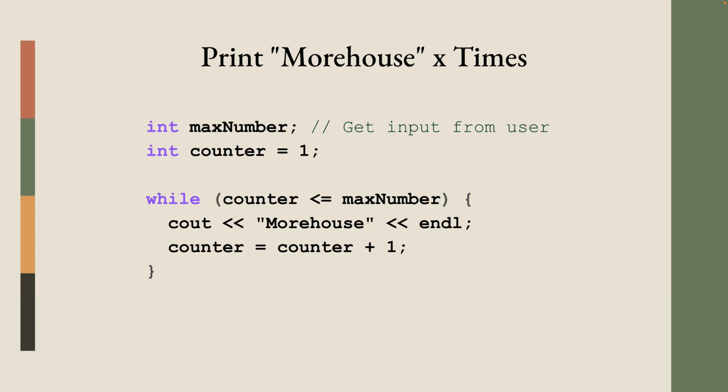I think this condition, especially in the homework, it was either lab or homework, maybe it was lab, was throwing students off, because I think we're used to seeing like counter is less than or equal to like the number 5, some literal number. But you can have like variables on both sides, right? And in this case, the variable max number is a number. Like it's just a number that the user has given us. So it's still essentially doing the same thing as saying like counter is less than or equal to 5, but now we can do it whatever the user tells us. So if the user wants to print it 1,000 times, this loop would run 1,000 times. Yep. Any questions on this problem?